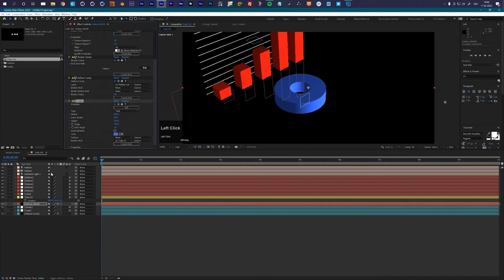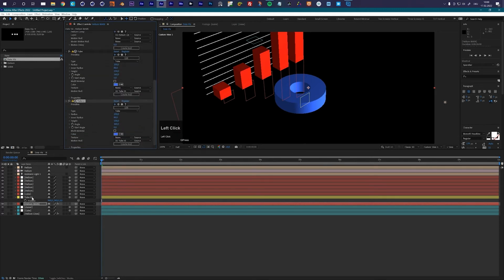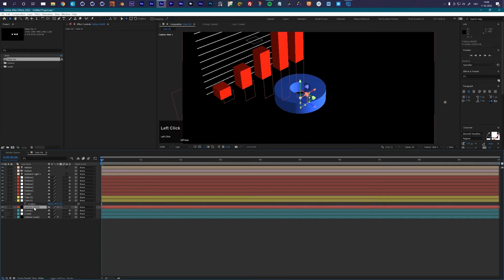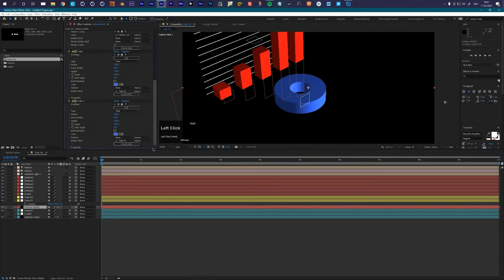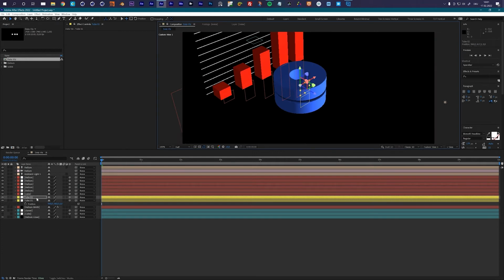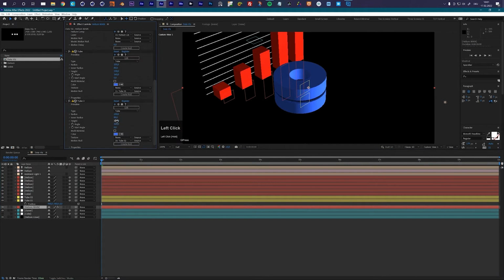Okay. Now I want to create another tube. I want to create a slice. And to create a slice, let me just duplicate this tube. Now I have a second one here, and I will also duplicate my tube null here. And now let's assign my second tube to this null. So let's make sure that we have the right null selected here. And what I can do now, I can move it up. So this tube will become a little bit smaller. So let's go to our settings and let's change the height here maybe to something like 30. Let's see how this looks.